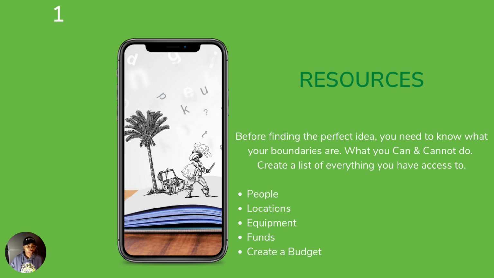Even if you're not paying anyone, you want to set aside some funds for, like I said, insurance, food, any props that are essential to what you're creating. And at the very least, have in mind the top of what you're willing to pay. Exact numbers are not going to come until you create your script, but just know what you can afford. This is going to be really key when you reach out to your resources.